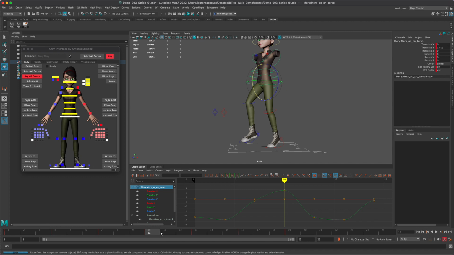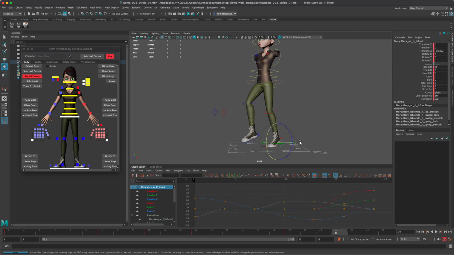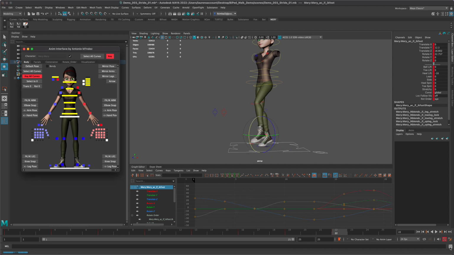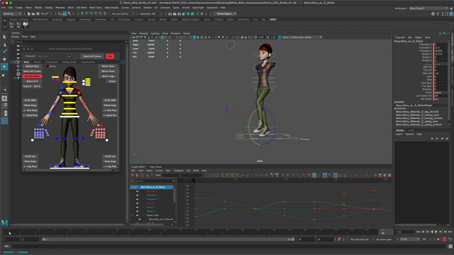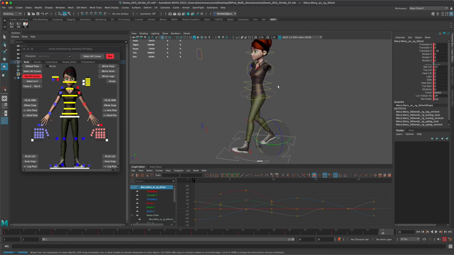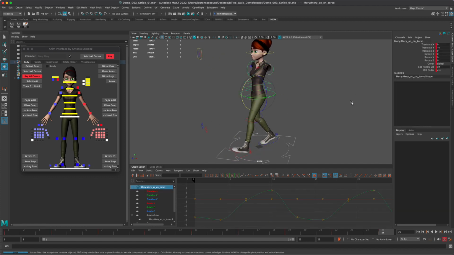So the up position is on frame 10. I'm going to click on 10, and then I'm going to middle mouse click frame 22. And with the pelvis selected, I'm going to go ahead and set a key, because that's going to be the position of the pelvis. I'm going to key these feet, and then I'm going to mirror legs. And it'll automatically key when I mirror them because I have auto key on. And then the last move is to click on frame 1, middle mouse click frame 25, and press S again. Again, make sure you're keying all of these controls. You don't have to switch anything this time.